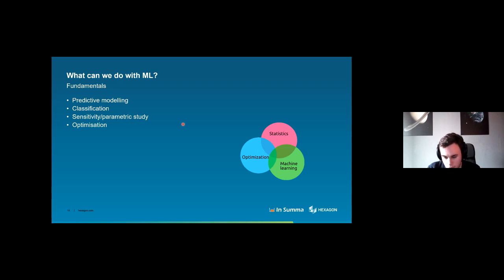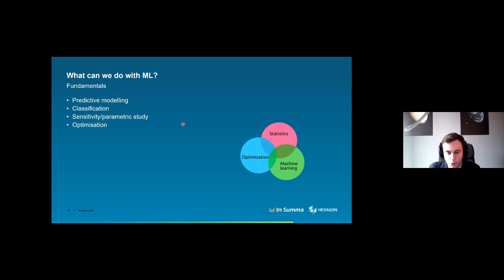This is, as the name implies, really the study, or the trying to determine what the influence of your parameters are on your system. I will show an example of this as well. And optimization, this is pretty straightforward. Like, this is using the machine learning model to essentially try different variations, and then depending on the cost function and how you have defined your optimization goals, it will get you the best answer.